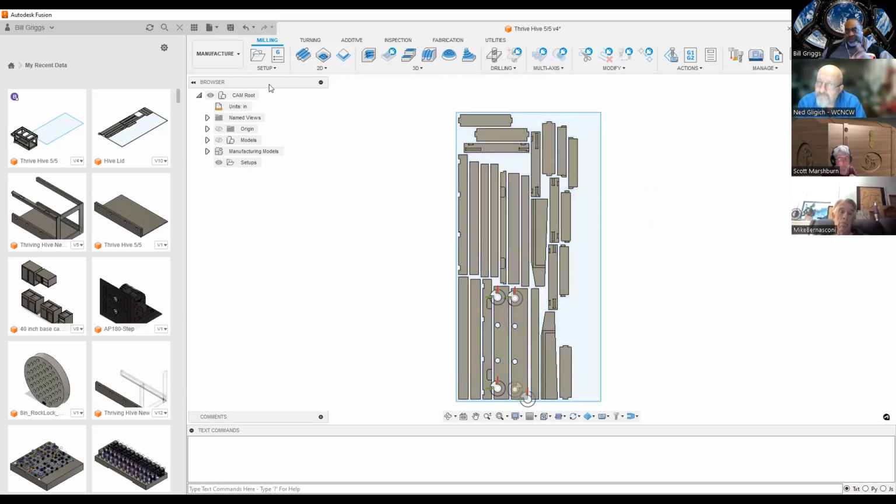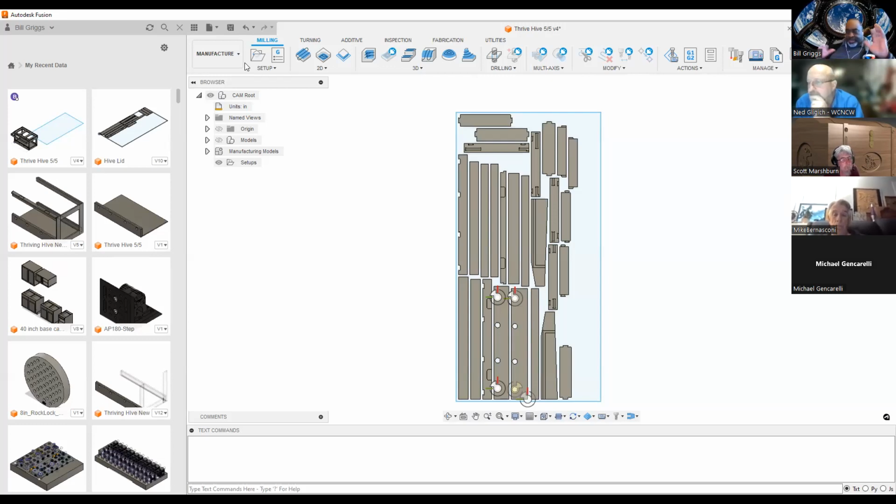Because if you export from the file menu up top in Fusion, it sends out a 3D DXF, which has lots of faces and things that you may not want in the drawing. And it doesn't let you select exactly what you see.